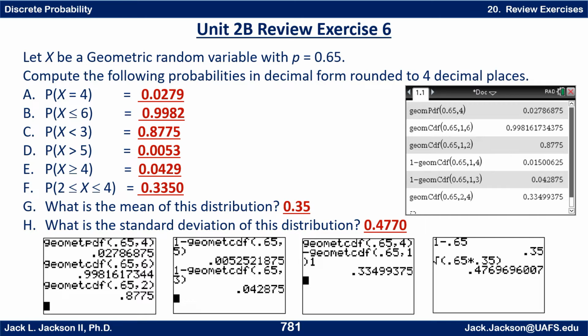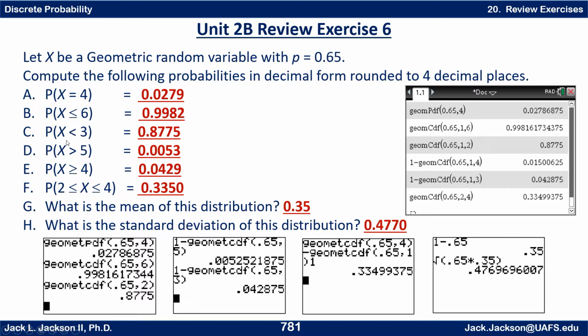Actually, if you arrow up from the top, these are near the bottom of the list, so it kind of cycles, and you can find it. Some of you will have a screen in between where it will ask you to put in the probability of success P, and then it will also ask you for the X value. If you have the older operating system, you just have to remember the order. It's P and then the X for both PDF and CDF.